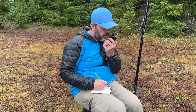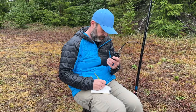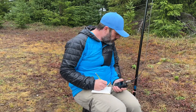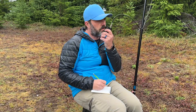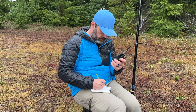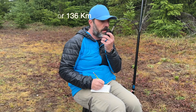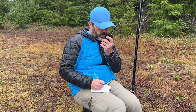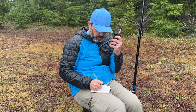CQ CQ CQ, this is Kilo Foxtrot 7 Sierra Echo Yankee for Summits on the Air. A summit-to-summit contact comes in — Whiskey Juliet 7 Victor. KF7SEY for summit to summit, you're about a five one here. Five four on my end — my summit is November Charlie Zero One Three.